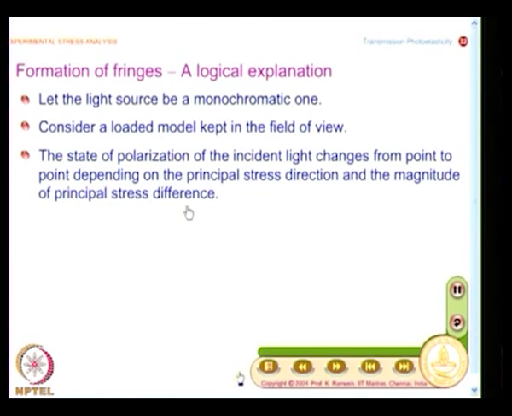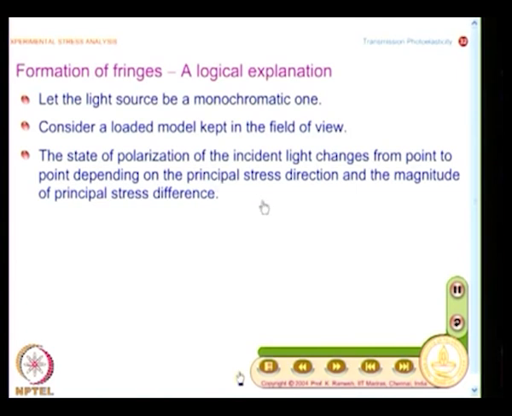Because when you take a disk and then load it, near the load application point you will have very high stresses, regions away from it will be stressed low, and because stress is a continuum, what you have is an elastic continuum. So, when you apply the load, the variations are smooth, that is why you see beautifully smooth fringe contours. Stresses vary gradually from point to point, and you also see smooth fringe contours.